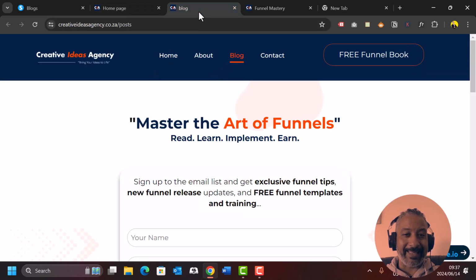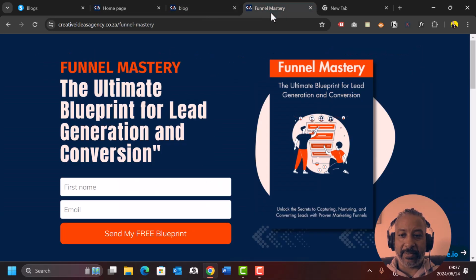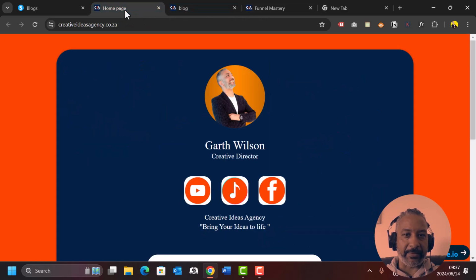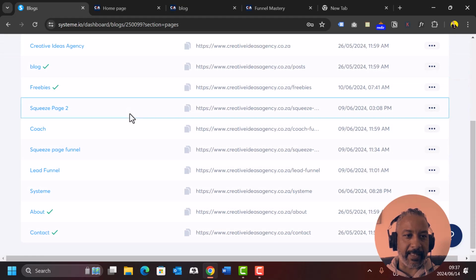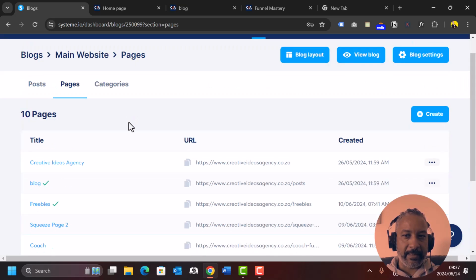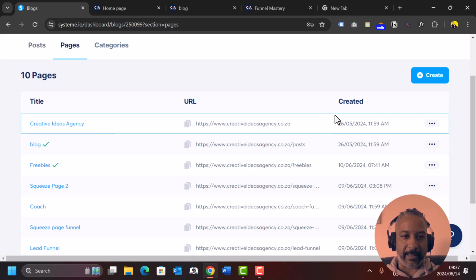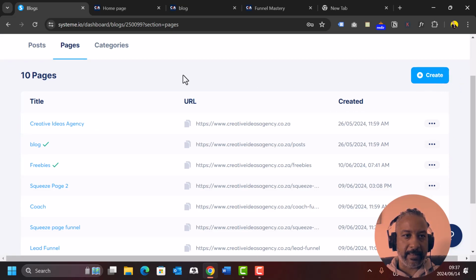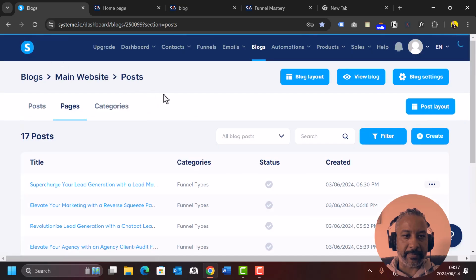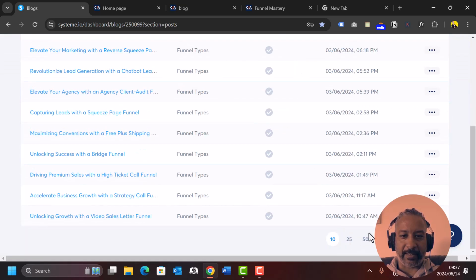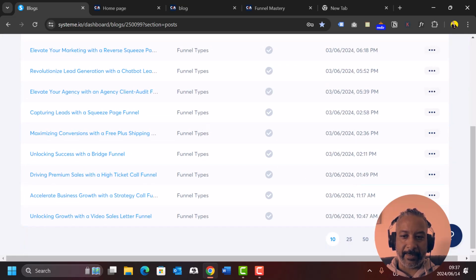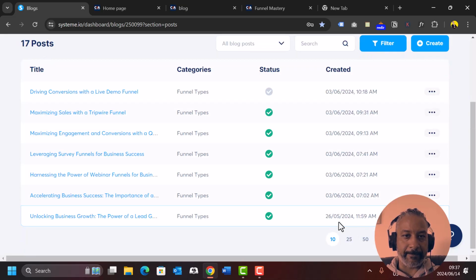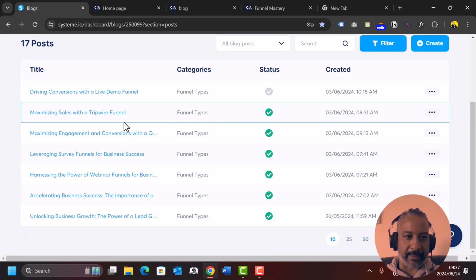You can build this. It's easy. Wait, let me show you quickly what the inside of the editing page looks like. Let's just create a new page quickly. Let's go to post. So these are my posts. You can see I've created, there's just one category, funnel types, that I've written. I'm doing more categories now. I've only launched 6 blogs, but I'm going to put the others on launch now.